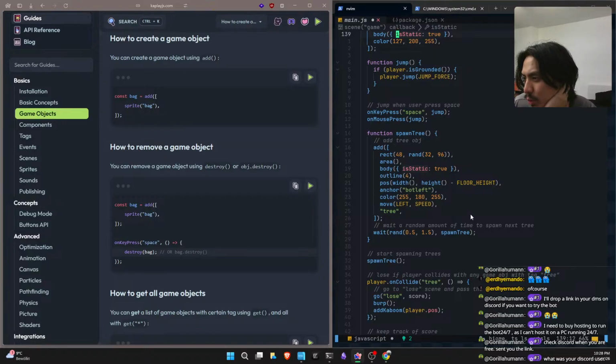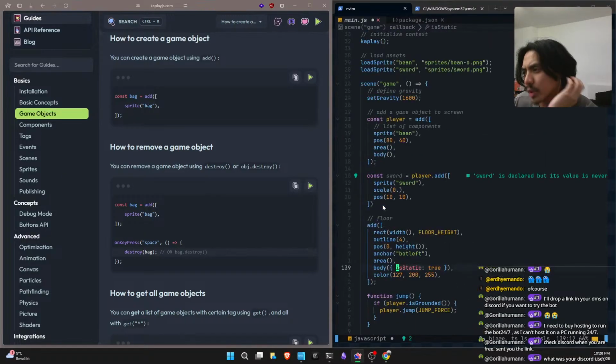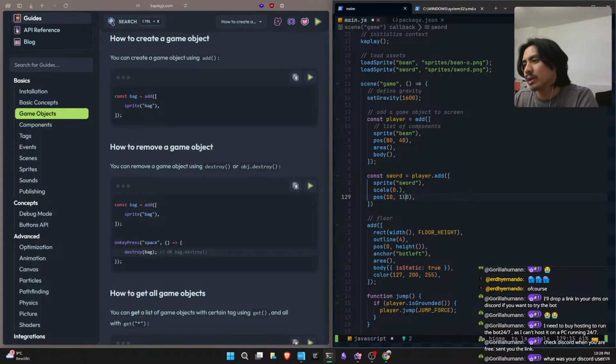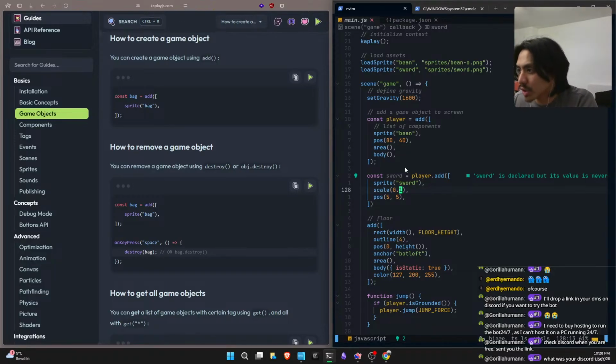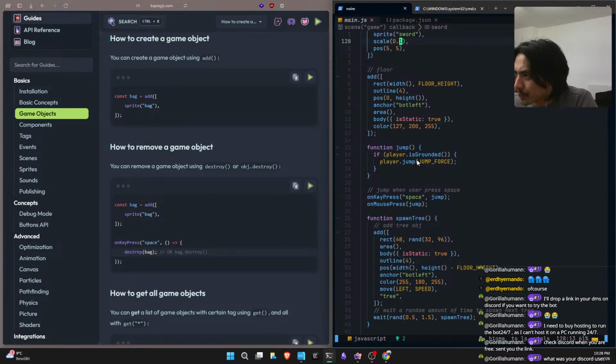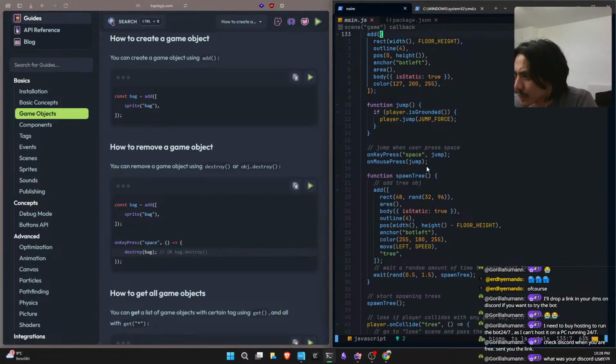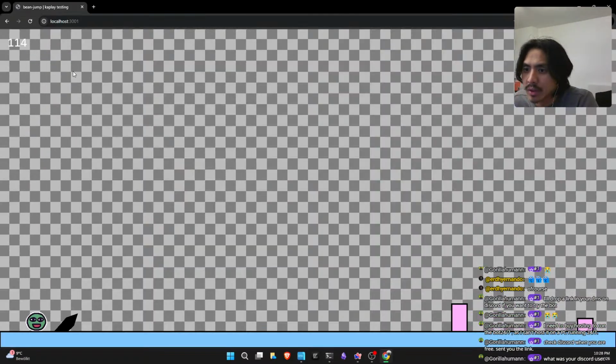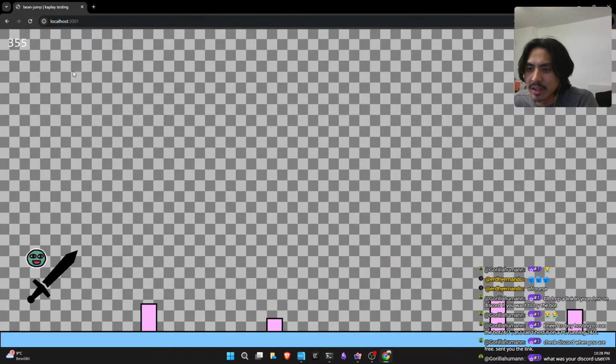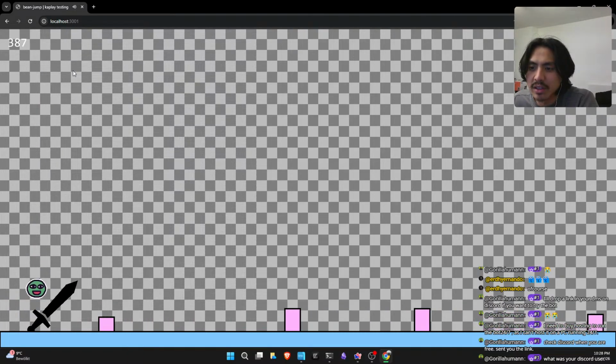Is there a way to add it? Okay, the position. Is it like 5, 5, and make it 0.1 because the sword is large? That is much better. Okay, he can definitely have a sword.